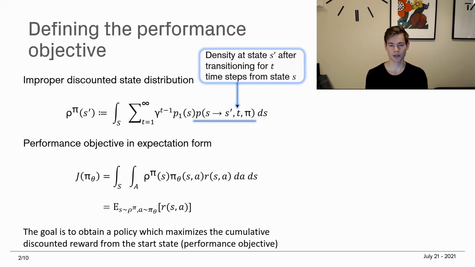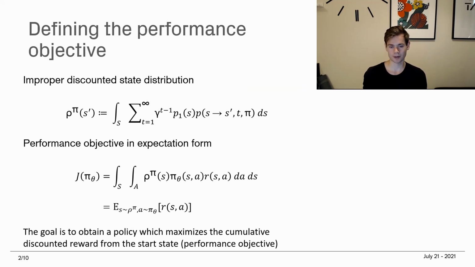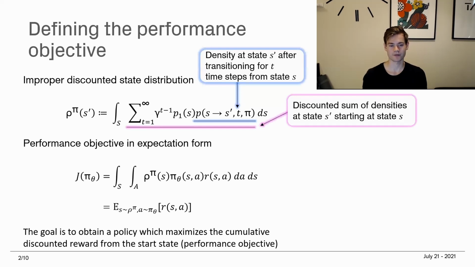Gamma to the t minus 1 is a discount factor. And the reason this is here is because if you take lots of steps to get to a certain position, it's kind of far away in the future and we don't care about it as much. So gamma will be a number smaller than 1, and as t gets really big, this term will grow smaller and smaller or shrink. And if we zoom out a bit, we see that we have a sum here ranging from t equals 1 to infinity.